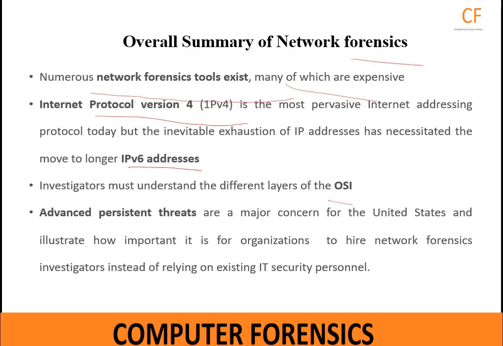Investigators must understand the different layers of OSI so that they can explain how the communications are transformed as they move from one layer to another, and also so that they can prove that a suspect was responsible for a particular communication. The transport layer of the OSI model is possibly the most important because many of the tools that analyze TCP/IP traffic are invaluable to investigators, particularly when identifying network intrusion by hackers.